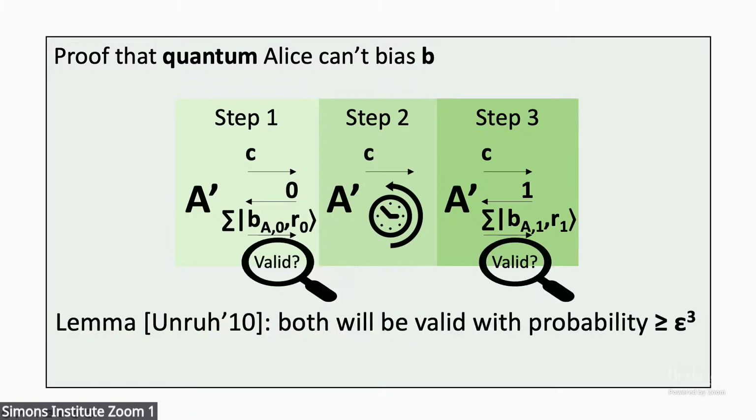Okay, we'll get there. So Unruh, in another paper, showed that, well, what if I measure whether this one is valid? I'm not actually going to measure this whole thing. I'm just going to measure one bit, which is whether this is an opening of C to 0. And I'm going to do the same thing over here. We know each one individually: if I just did this measurement, he's going to open correctly with probability ½ plus epsilon.